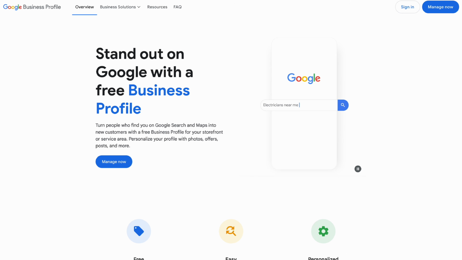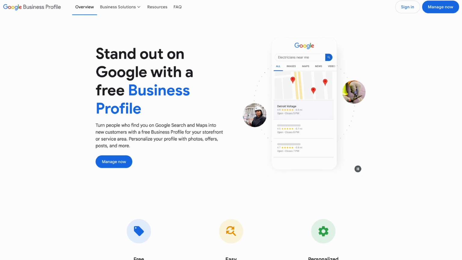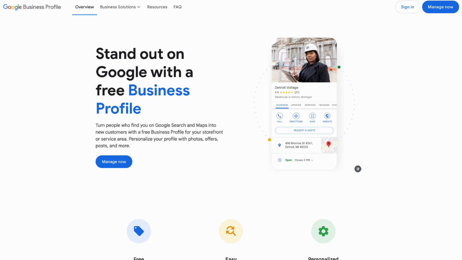All right, so number 1 is Google Business Profile Optimization. If your client is any type of local business, they must have a Google Business Profile. This is free to set up. It's a bit of a hassle to set up and verify, but once that's done, this profile is what's going to allow your client to pull up in the local map pack. So make sure that you work with your client to get this set up and verified.